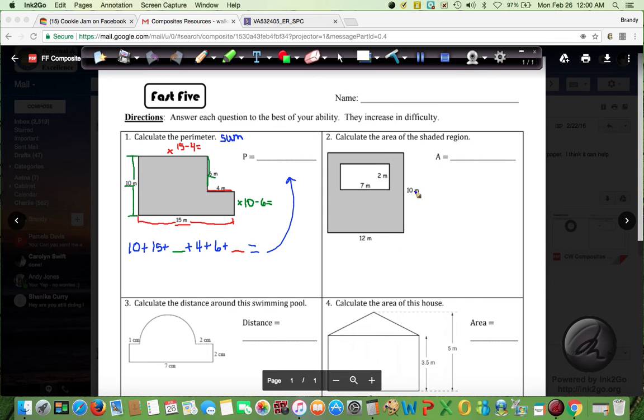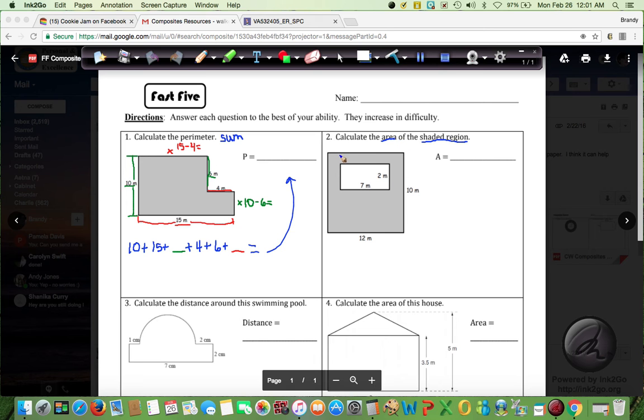All right, let's move on to this one. Calculate the area of the shaded region. So with this one, since we are looking at area, we need to make sure we see shaded region. This is very important because see all this gray right here? That's the only area they want an answer for. They don't want a 12 by 10 and they don't want the 7 by 2. They want this part. So whenever they talk about a shaded region, that's going to be subtracting your 2 answers.